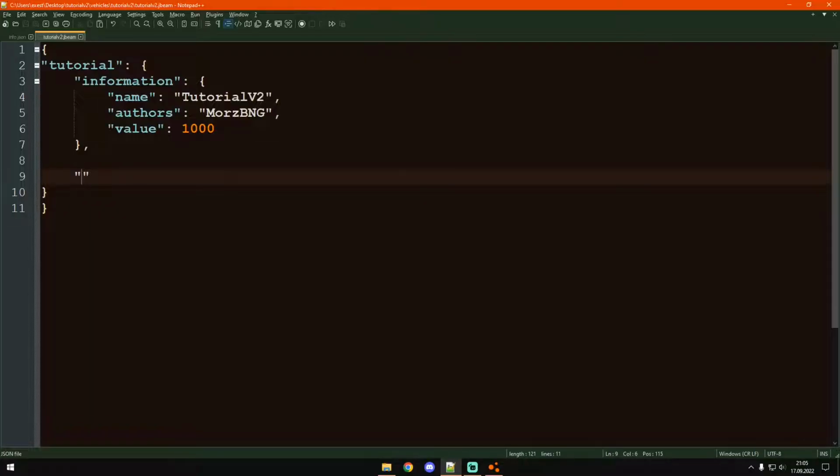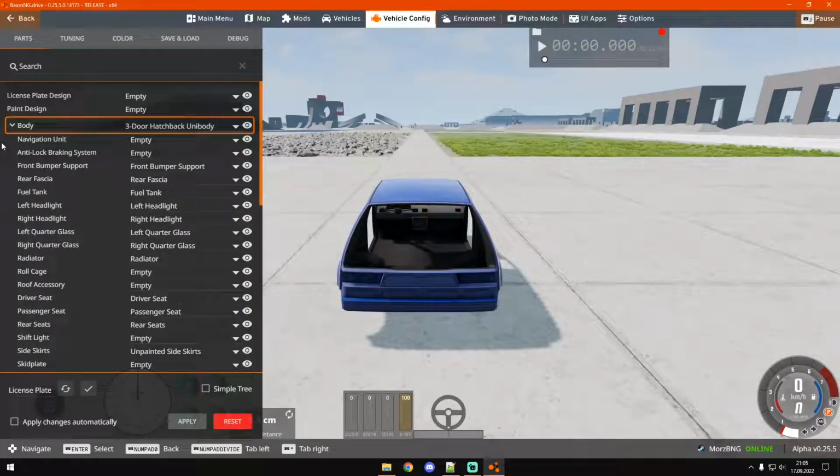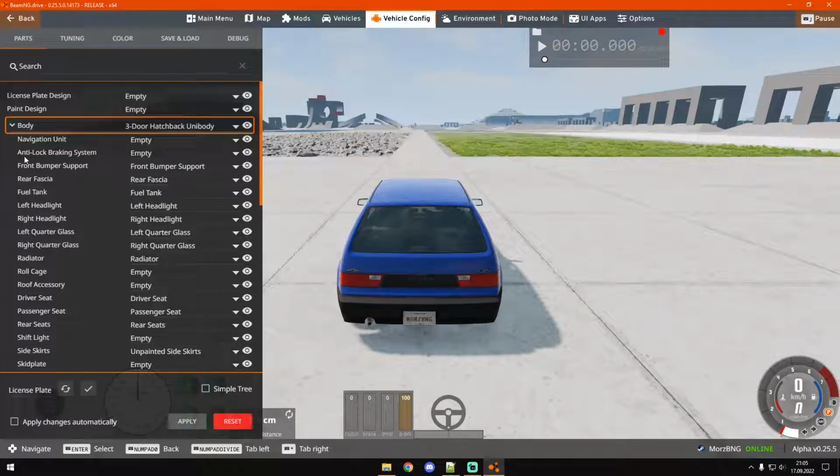Now the next thing would be the slot type. We don't do slots yet, but this has to be done, otherwise it won't work at all. You can see slots here. The body of the vehicle, the 3-door hatchback unibody, has a slot for an anti-lock braking system. That's the slot right here.